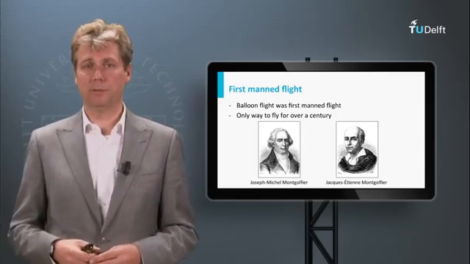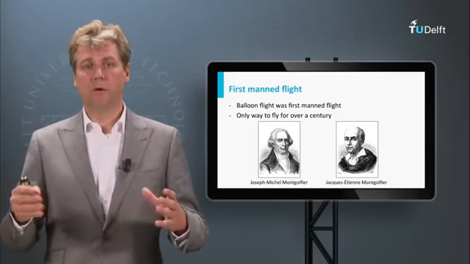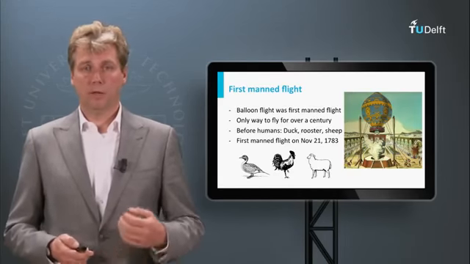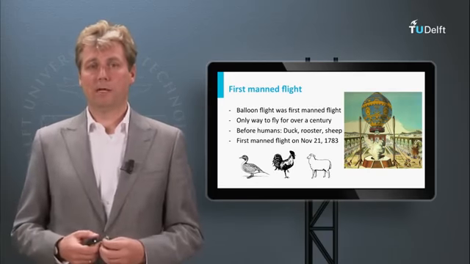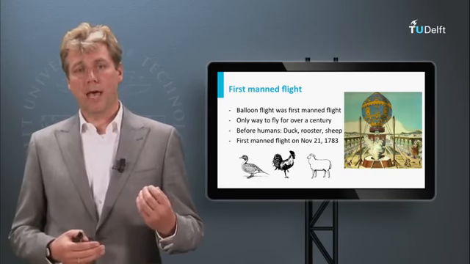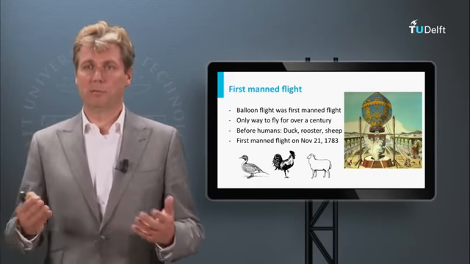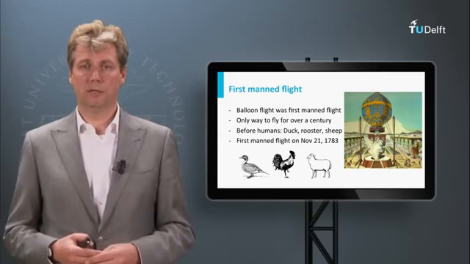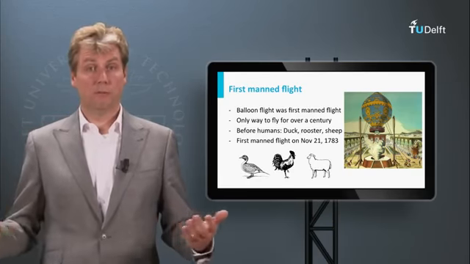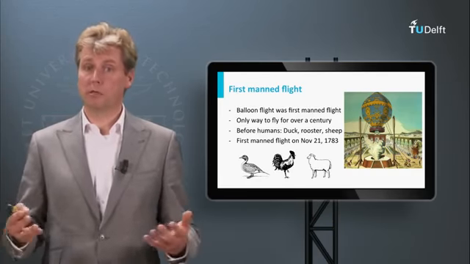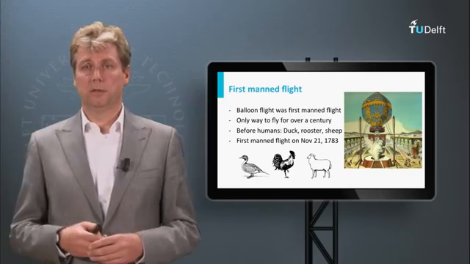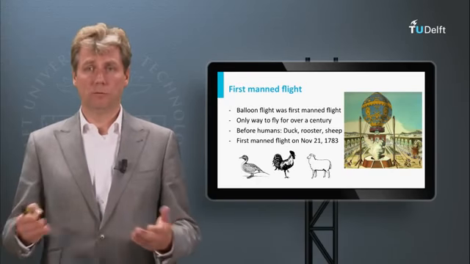After these indoor experiments, they increased the volume and had ever more experiments outdoors. One example, which was the one but last flight before they really started achieving manned flight, was one where they used animals to experiment. They used a duck, a rooster and a sheep, as you can see on the slide here. The demonstrations were by now already drawing large crowds. This was a famous demonstration done to demonstrate that it was safe for humans to fly.